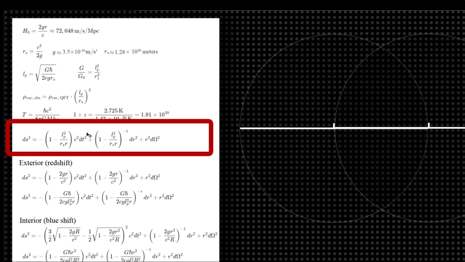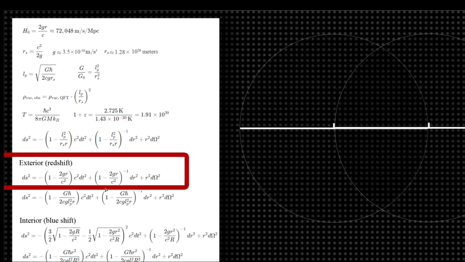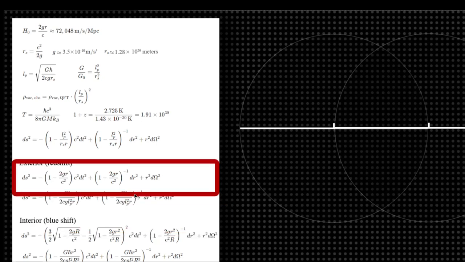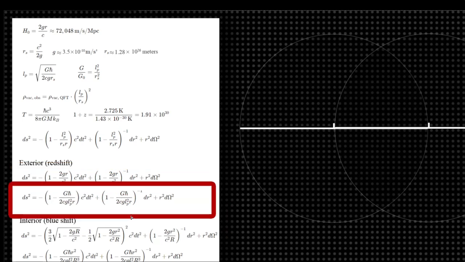And so this is just me relating the Planck length to the Schwarzschild radius. I'm not even sure about this. It's really not even necessary, because if we relate the Planck length to the Schwarzschild radius, we can just use the Schwarzschild metric. I like to view the Schwarzschild metric as the exterior solution as redshift and the interior solution as blueshift. I think this is appropriate.